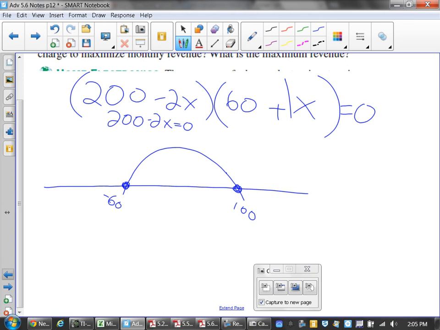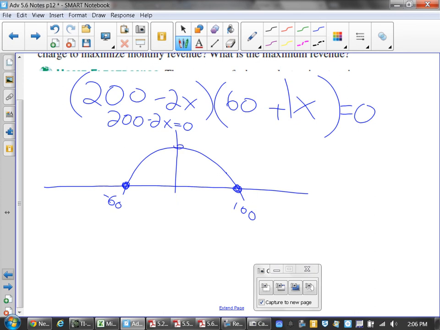Yes, ma'am. So does it matter if, instead of putting 200 minus 2x, you put 200 plus 1x? That matters, right? It does matter at the very end, because your zeros become backwards. Okay? So now, like I was saying, those are two ordered pairs: negative 60, 0 and 100, 0. If I find the midpoint of there, that's going to give me the halfway point where that happens. What's half of negative 60 and 100? 20. Negative 60 and 100.